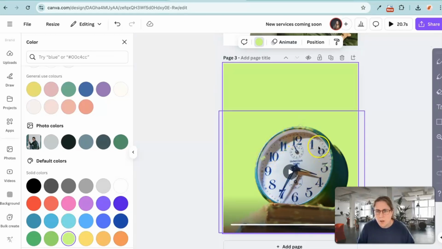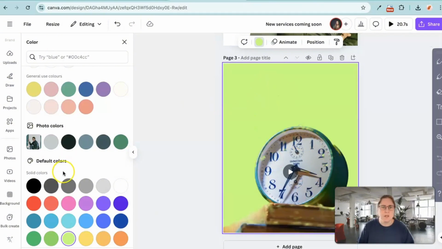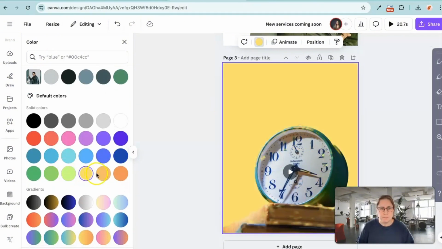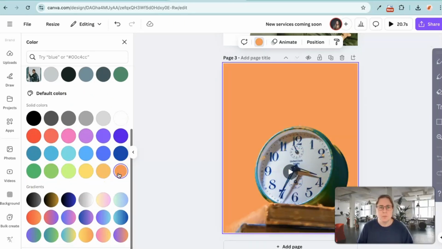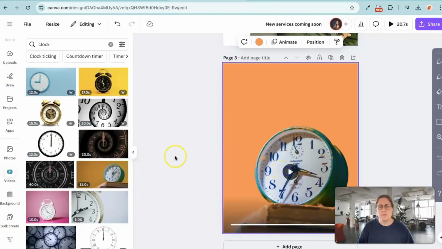It's taken out some, you can see some green through the video of the clock. So obviously some parts that were similar colors within the actual clock to the background, so it's taken them out as well. Yellow, orange, I could go back to more of the original orange if I want to. I can add some information at the top. I've then got myself a fully working video with no background. So that's it really, a really super simple way of being able to use Canva Pro to remove the background of your photos and your videos.